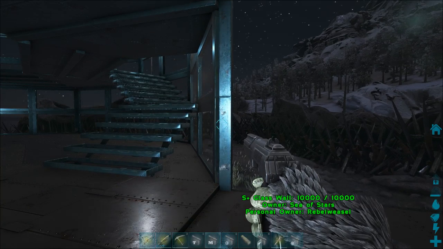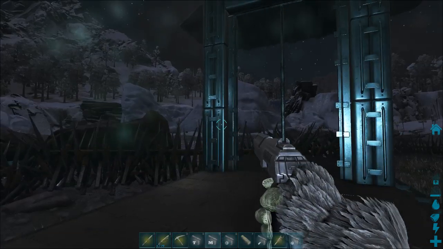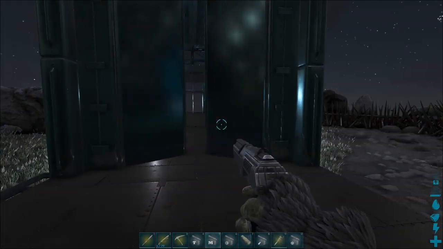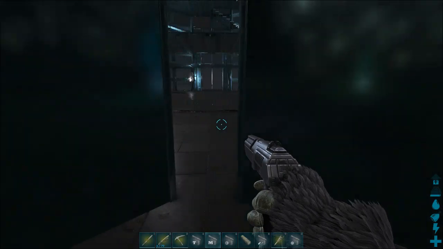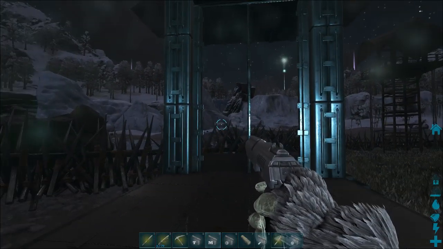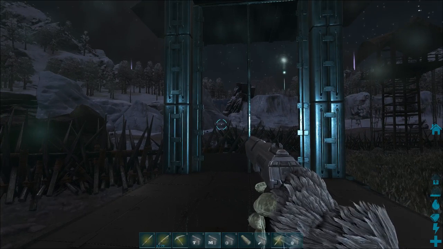Why do I make the doors not see-through? Well, I don't make the doors see-through because I don't want people to look inside my building and see what I own. There are people who will try to break into your building and steal things, or sneak into your building and steal things in this game. Usually that's only on a PvP server. This is a PvE server, so it's actually impossible to steal things from people.